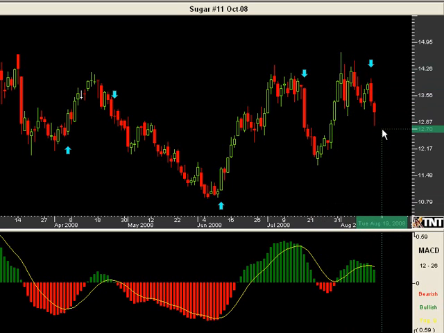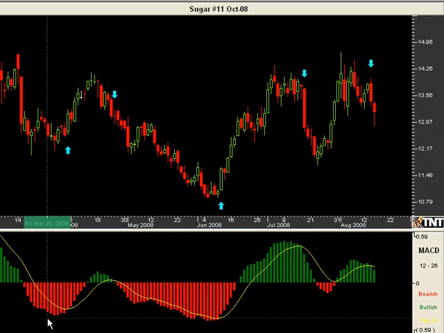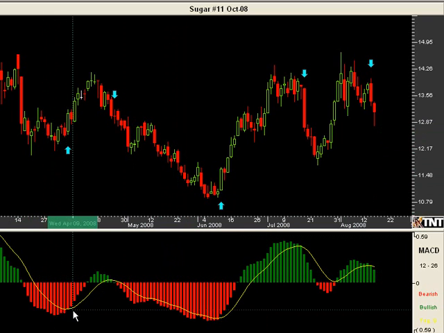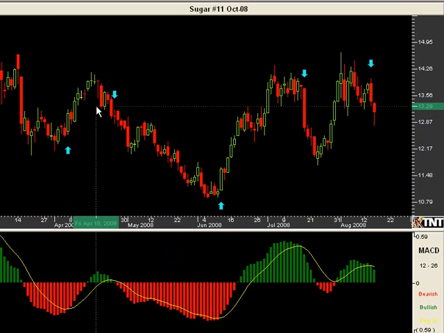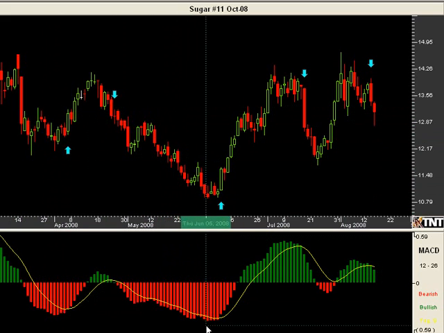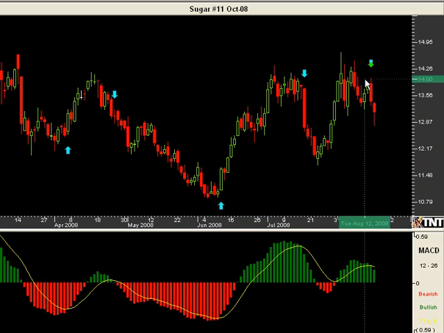MACD is very accurate, but it is also a little bit slow. And I'm going to show you how you might correct that in just a minute. But before I do, I wanted to show you a couple of things on MACD. First off, MACD sometimes will top out or bottom out before prices do. So back here, you can see that MACD was already heading higher, and then prices followed suit. Same thing here, MACD started to curve up higher, and then prices a few bars later followed suit. Here, MACD was starting to put in a top, and then whoosh, we got a big move to the downside. And as well here, we started putting in a top, and now prices are starting to follow.